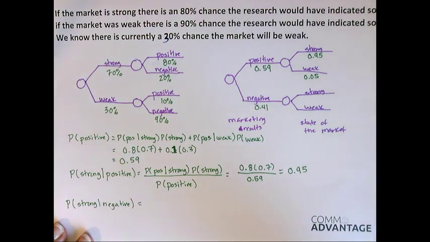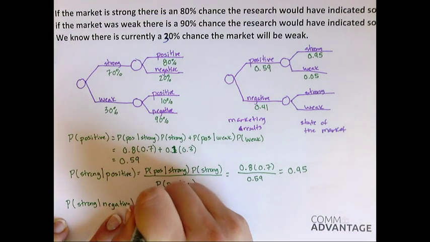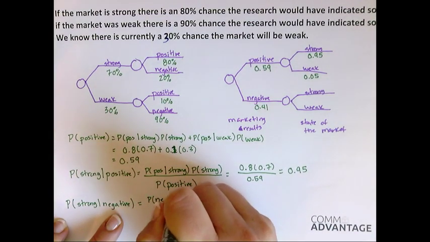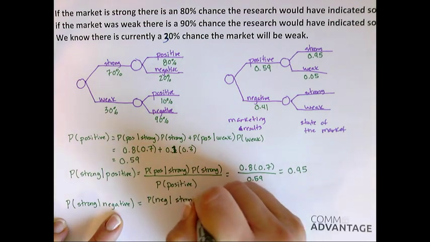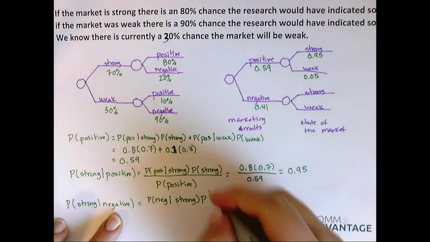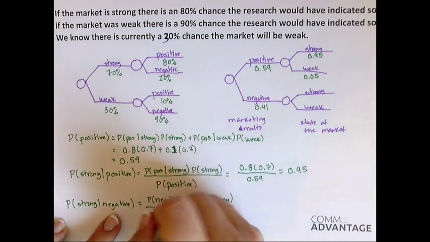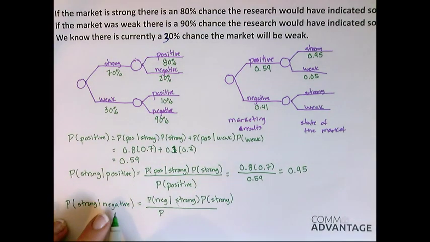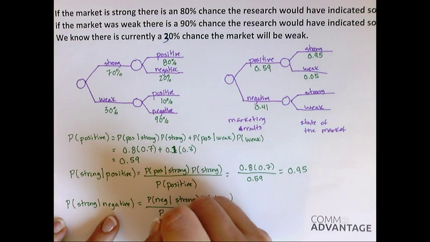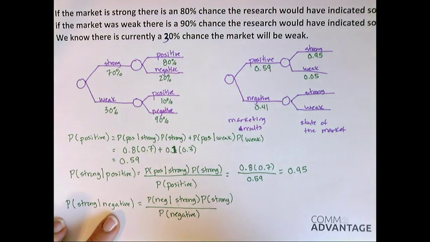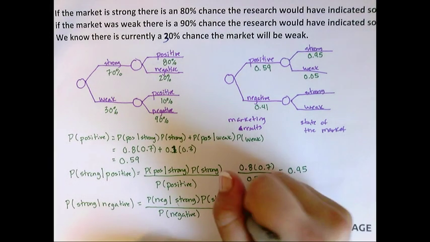If I write out my formula, if I'm sticking with a formulaic approach here, I'm going to go backwards. So it's going to be the probability of a negative result given a strong economy, and then I multiply on top by whatever the second term was. So here it's strong, and then I'm going to divide by the probability of that second term. These will never be the same. If you find yourself putting strong on top and strong on the bottom, you've made a mistake there, right? Because that would just cancel out, and we wouldn't actually be doing a calculation.